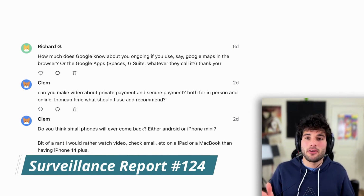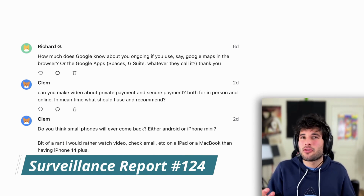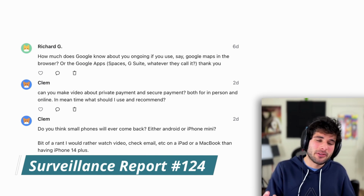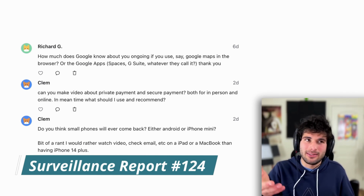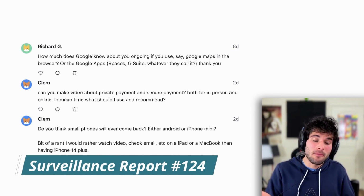To answer your question, if you're logged into your Google account, they can correlate things to your Google account. And if you're logged into a fresh browser window, it's possible they could try to tie the browsers together. Like, oh, we noticed that this is the same browser, same fingerprint, blah, blah, blah. But your browser might have protections against that. So I would say you're fairly well protected in a good browser that's protecting your privacy and security and using web apps.